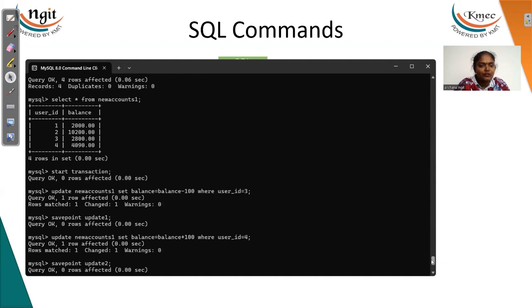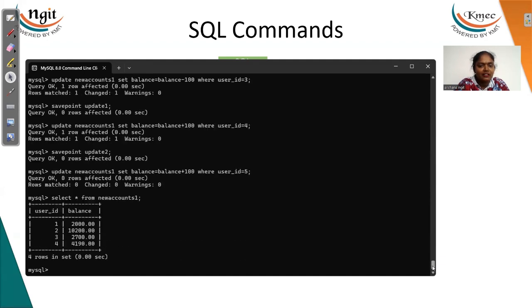Now look at record number 3, it was 2800 earlier. Now we are deducting, so that's how it has become 2700. Okay, so now when we want to undo the last operation, the recent transaction is with respect to ID 5, but then it did not perform any changes. That's the reason we consider the last operation to be ID 4.